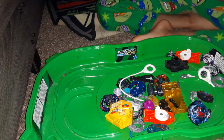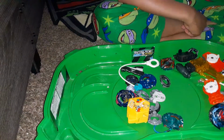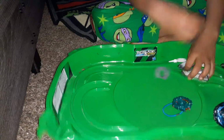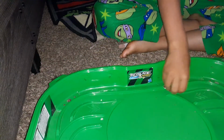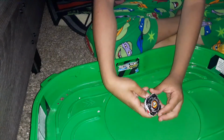Okay, so today we have a combo that I will be showing you in a second. Let me get all of this. So, what I have is a good combo with a serious gimmick on it, and here it is. Let me get it all ready. This is the gimmick combo, Dragoon.